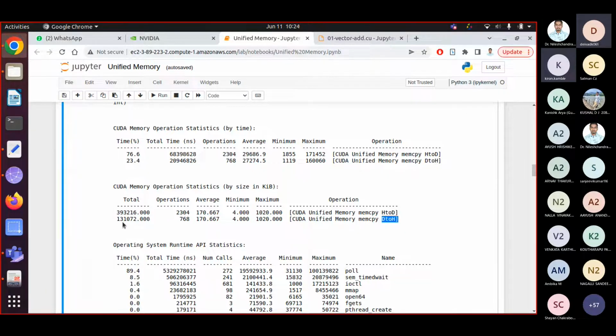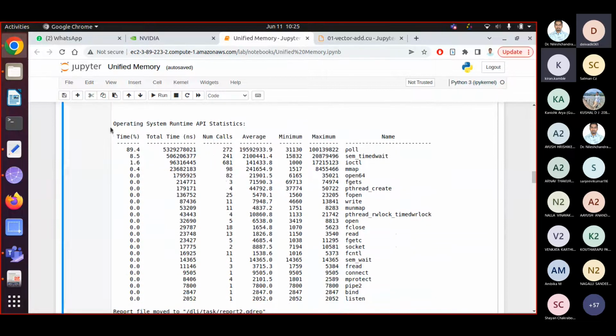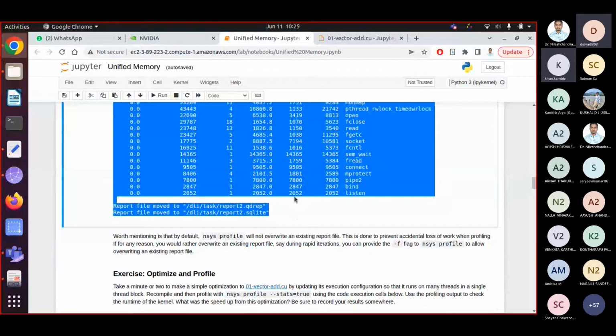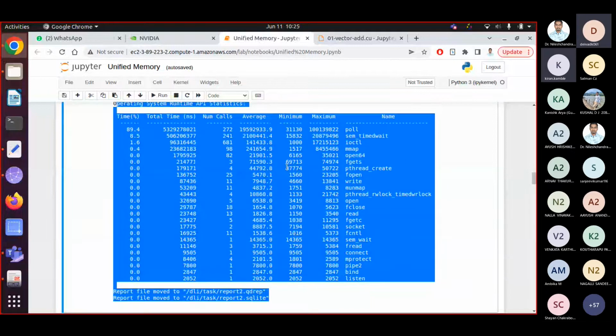You can verify it is about 3 times more, because we are transferring 3 arrays from host to device and only 1 array from device to host. These are the statistics we are getting. These are the runtime statistics that are not that important in this context, so you can skip this.